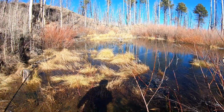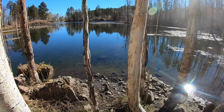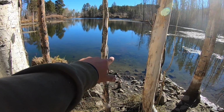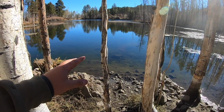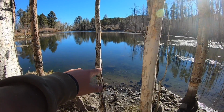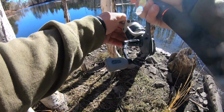So let's move on. All right guys, so I've come across to the other side of the lake and I have found the fish. I walked right up on them and there's a bunch of big brook trout right there. I think they might have seen me. I couldn't see them, but hopefully I can still catch them. Cause dude, there's like tons of nice fish right there. All right, just gonna toss my little jig at them. Hopefully they're hungry.